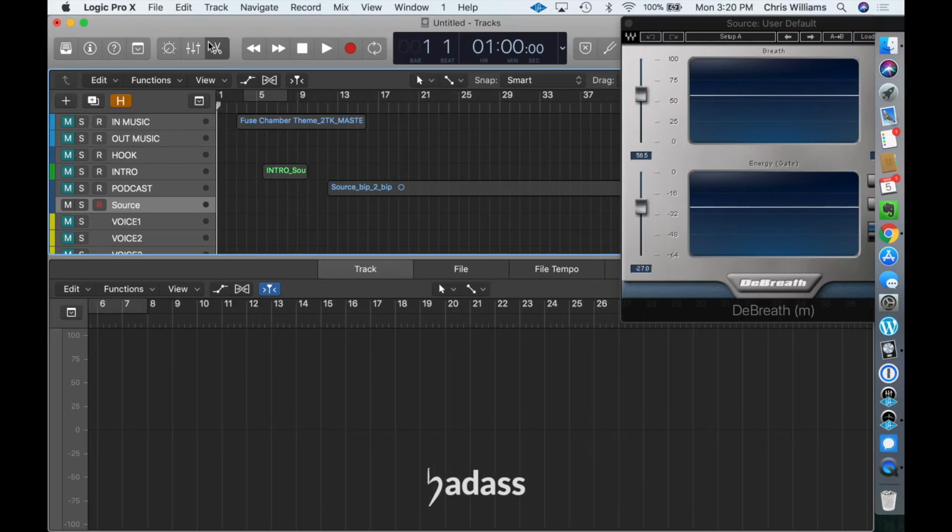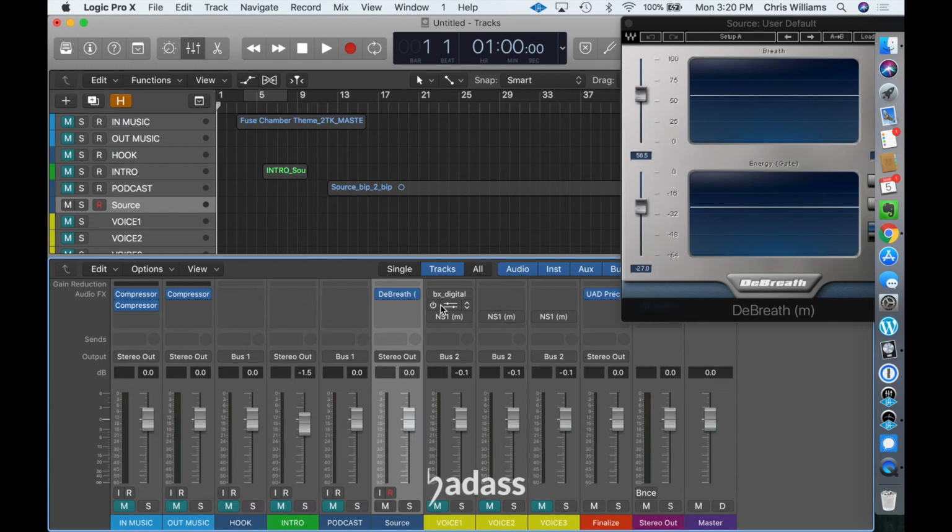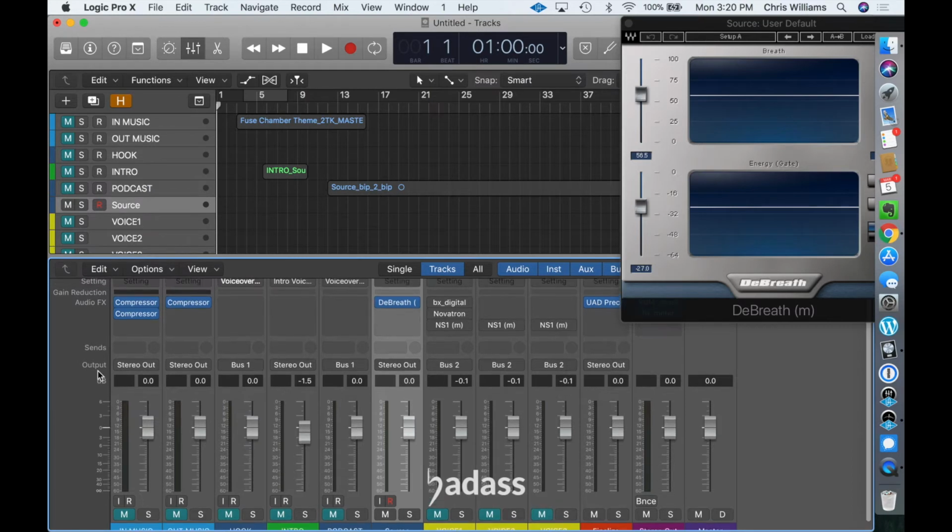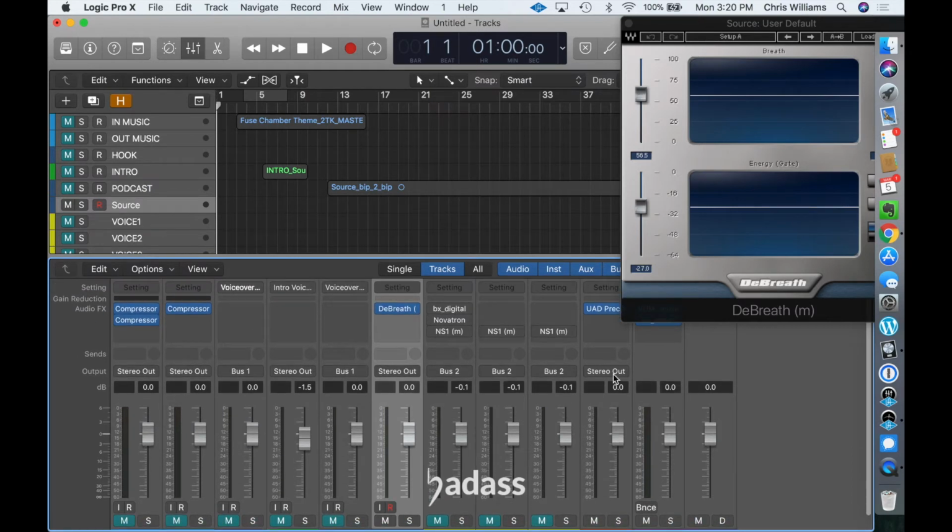Fade tool's there. Let's check the mixer window. Yep, it's added the Novatron. It's added the limiter and removed all the other stuff. So we're good. This is exactly what I wanted. And my view is here too with all the extraneous stuff removed. So this template now works for my workflow. It's just the way I want it.